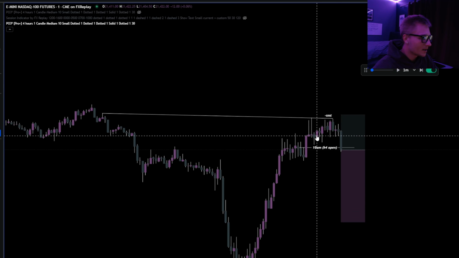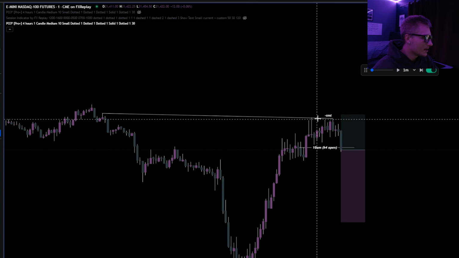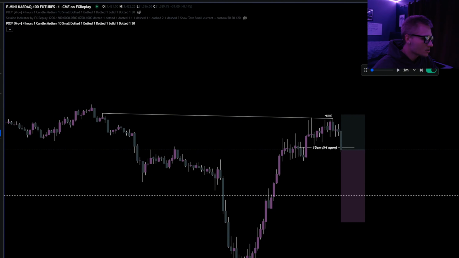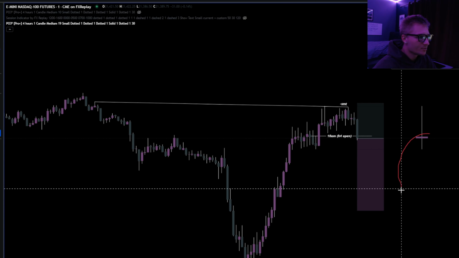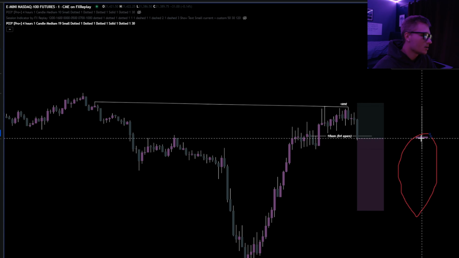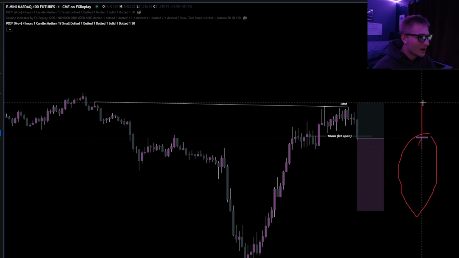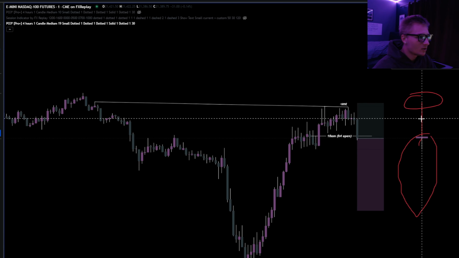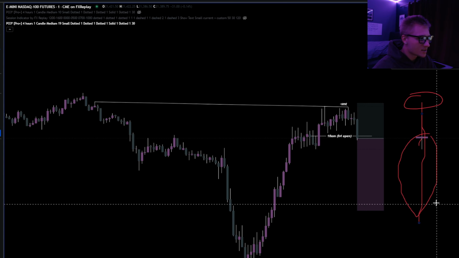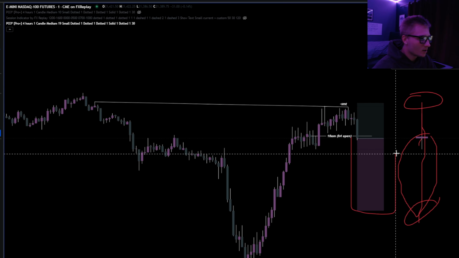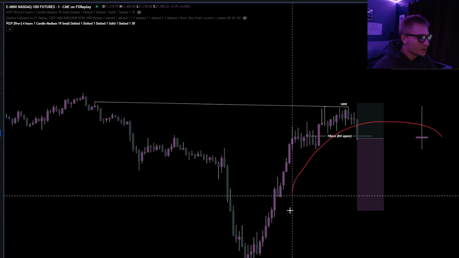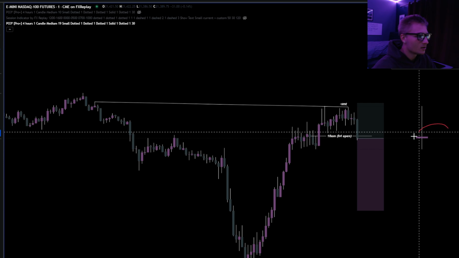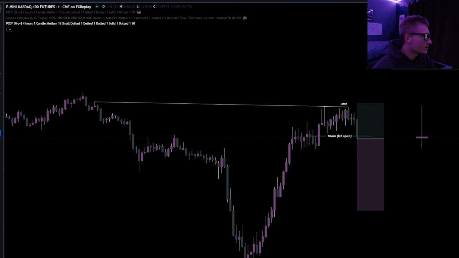So we opened up higher at 10 a.m., manipulated into a SMT, manipulated into my key levels. Let's see how price now reacts, and let's see if we can actually catch the distribution of this 4-hour candle here. So I'm expecting the 4-hour candle to now, after we already manipulated higher, after we opened up higher, to distribute lower and just give us our 1 to 2 risk to reward, which is only catching a piece of this pie, which is really easy to do because this trade is based on the 4-hour time frame. So let's actually see if this could play out right now.